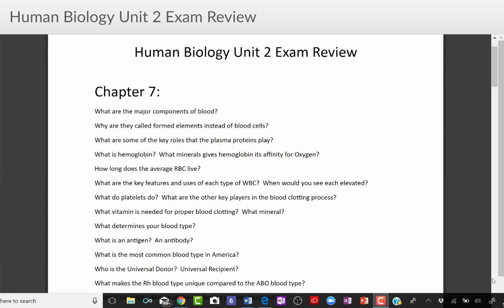All right, everybody, let's go through the Unit 2 exam review together. So as a reminder, these are unit reviews, so not everything on the exam will be on the review, not everything on the review will be on the exam, but I test on important things and I teach on important topics, so there is a lot of correlation.